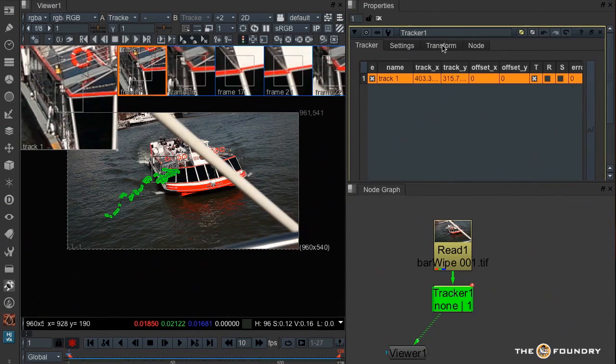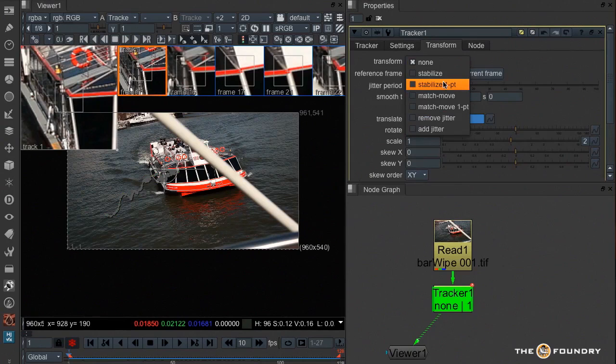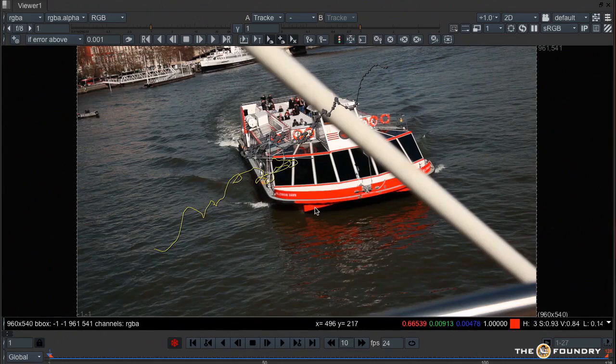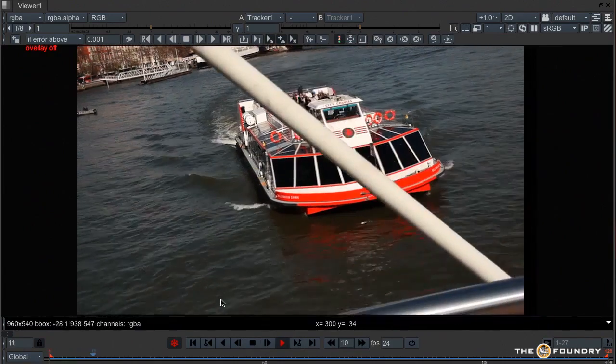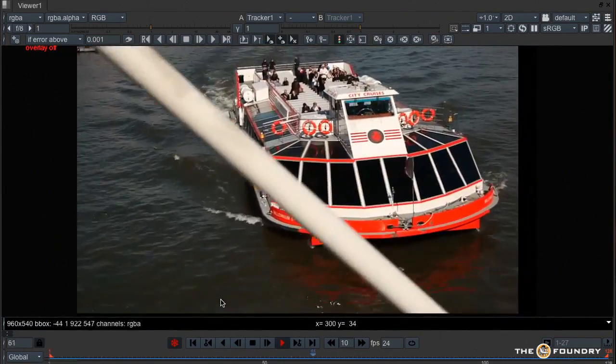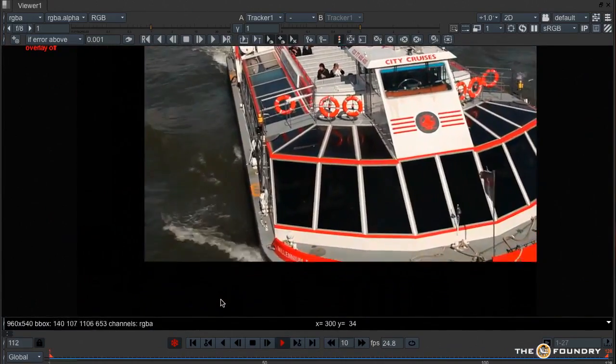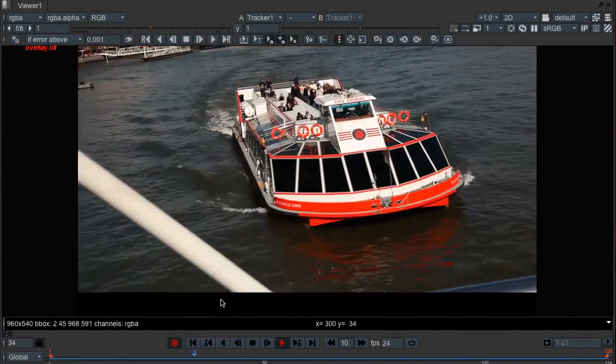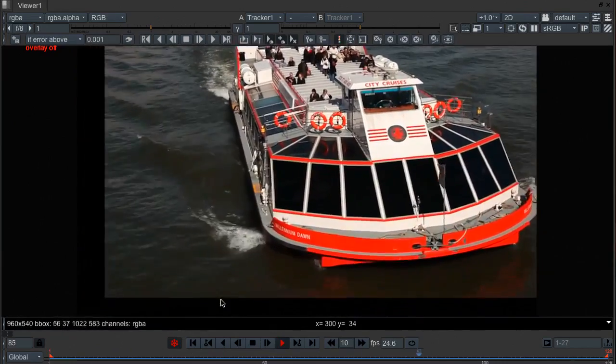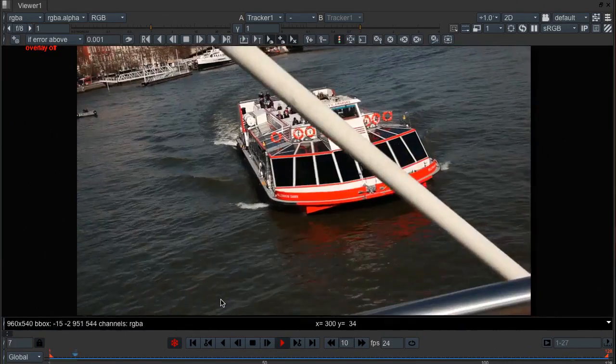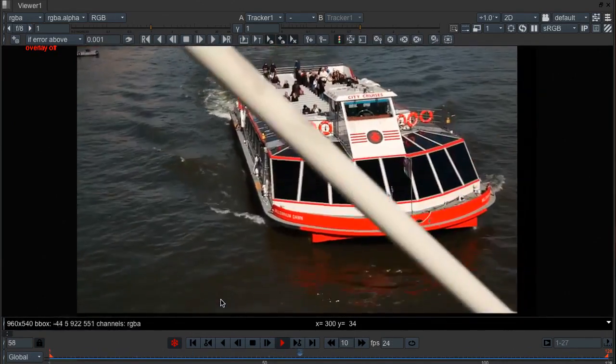So the proof is in the pudding, so let's stick it to Stabilise. I'm using Stabilise 1 point here because if I've only got one tracker, it will give us the best result, and it basically locks the filter to keys. I'm going to play back and see what we've got. Well, it's done a pretty good job of those occlusions. Now that we stabilise the shot, we can actually see how bad the rolling shutter is. So it's possible that we could have sent this shot through a correction before we started working on it.